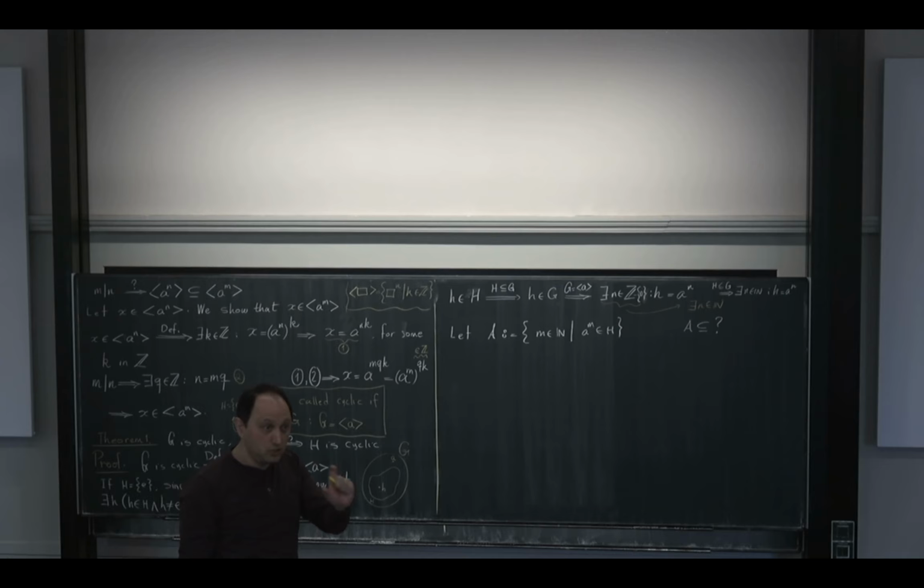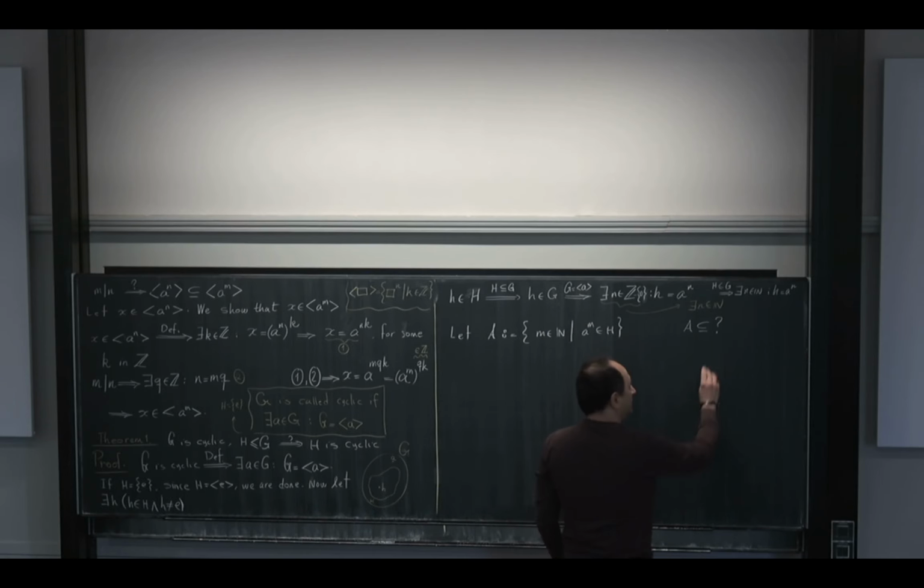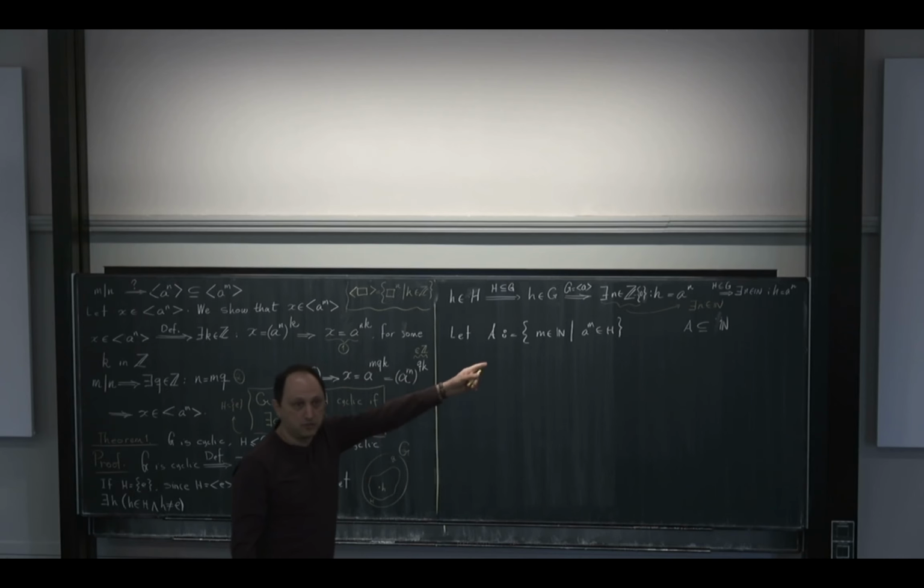So this is something you have to practice and be very good at it. So how do you read it in English? The set A consists of all elements from the natural numbers, but not all of them, the ones for which A to the m belongs to H. So what are these? What are the nature of the things inside this A? They are numbers from N. So this means that, forget about how it is defined, this is definitely a subset of N. Do you agree? It's a subset of N.